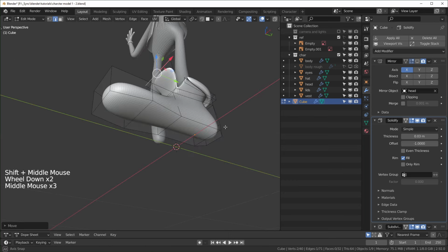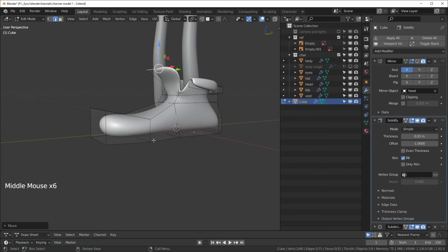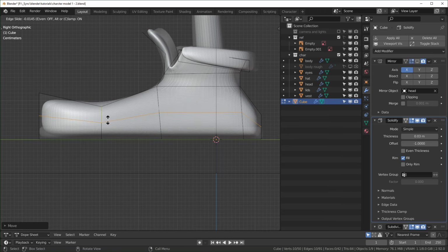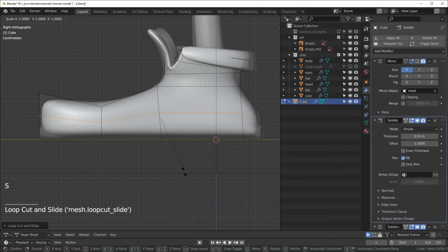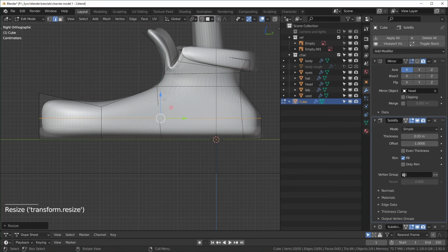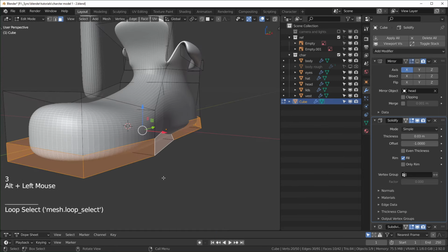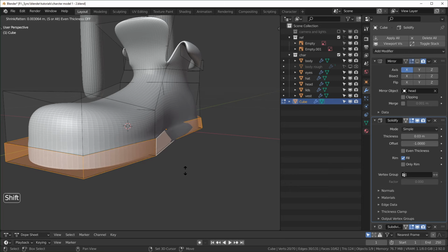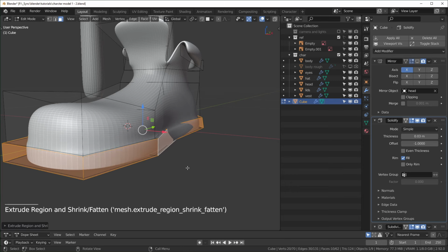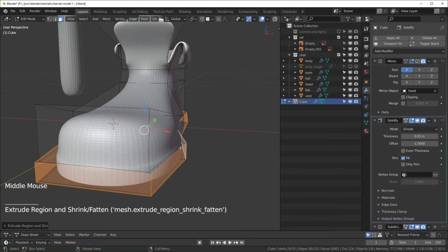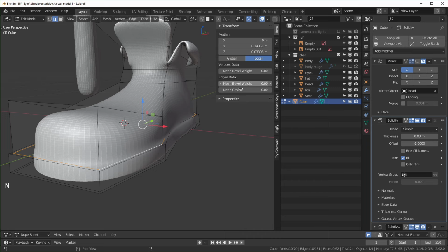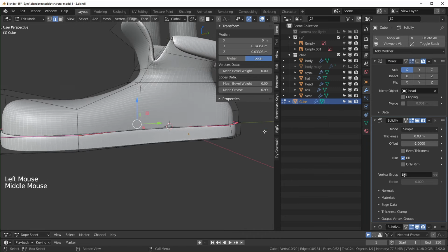All right, so this is still kind of like looking like a sock. It's not really flat on the bottom. So to fix that, I'm going to add a loop right here, right there. And I'm going to scale that on the Z by 0 to flatten it out so it's completely flat. I'm just going to line it up with this ridge that we have right here. Select this loop right here and hit Alt-E to extrude the face along normals right there. I'm just going to bring it out very slightly like this, okay? And I want this to be sharp, so I'm going to grab this loop right here with Alt and left click, and turn the crease up there. So now it is sharp.